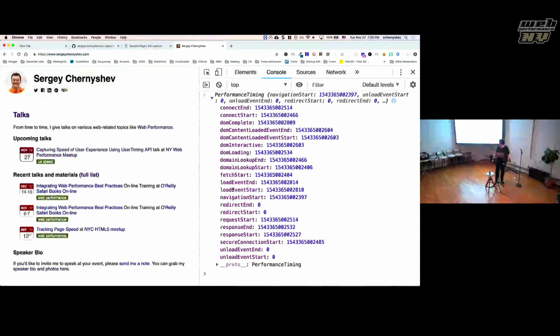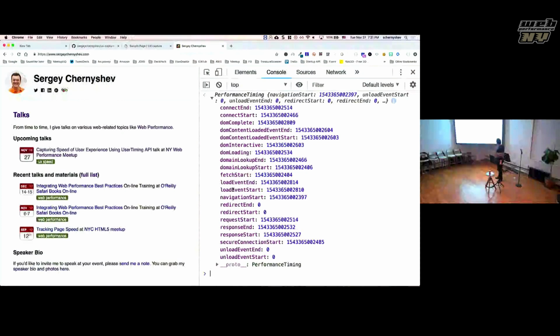Yep. So you can see there is DNS lookup time. There is DOM content loaded event, load event. What else? Response end, that's for the backend time, kind of the closest to time to first byte that you get here. Things like that. And that is collected automatically, and you can read it in your JavaScript.